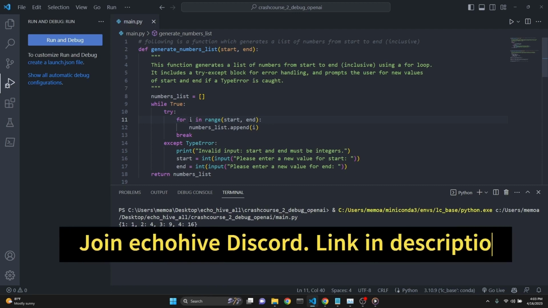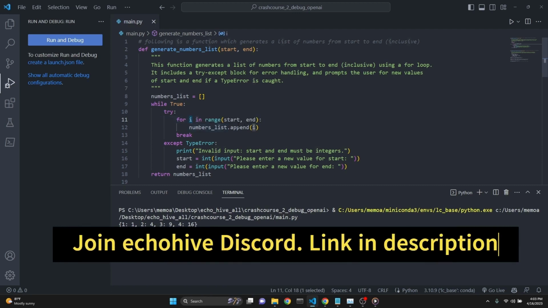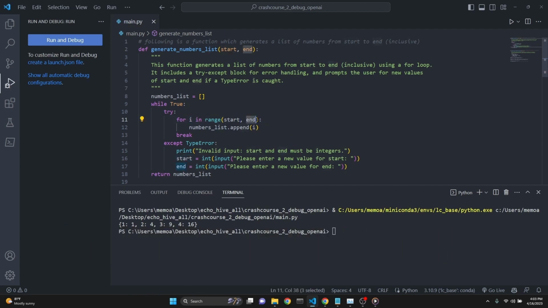In our for loop, i is a placeholder for all the values from start to end. It's going to start with 1, then i is going to change into 2, and then 3, and then 4, and hopefully 5. And as the i is generated within this loop, it is being appended to this empty list as 1, 2, 3, and so on. What if we were to print i here?